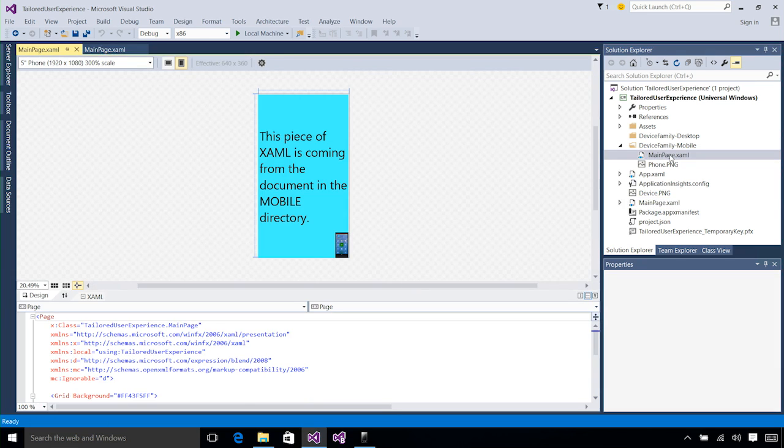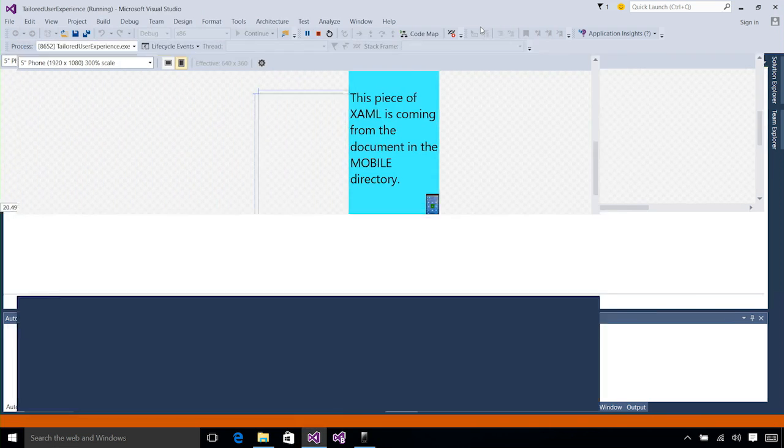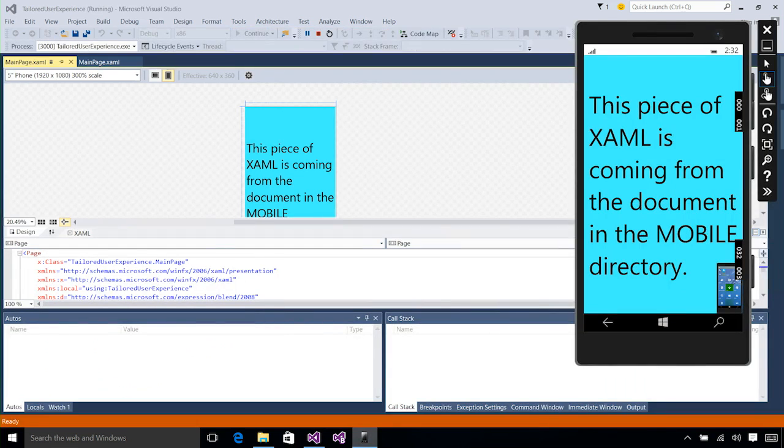I realize that these two files are fairly similar, but what I want to illustrate here is that I have two completely separate XAML files, and now the system is going to access the specific XAML file that I want, so I've got the freedom to make whatever changes I want. So let's go ahead and launch it on the local machine. Now my application is running, and as you can see by the text, it's using the XAML that's coming from that root directory. That's kind of what I expected. Let's close that and launch it on my phone. There we are on the phone. And as you can see, the XAML file that we're using here is the one coming from that mobile directory.